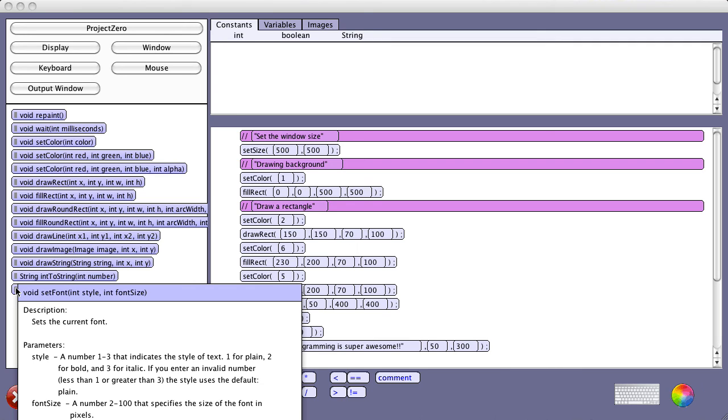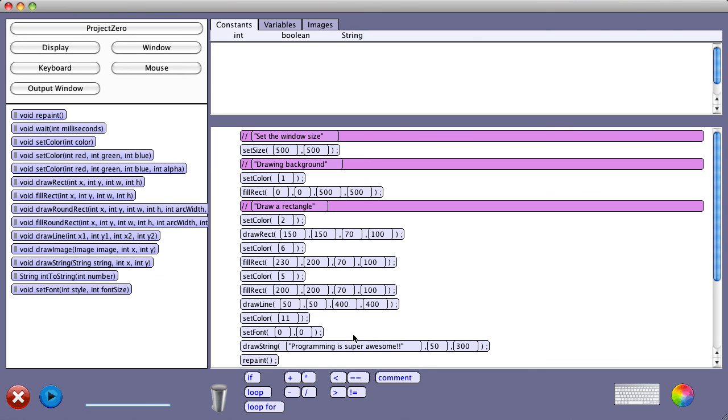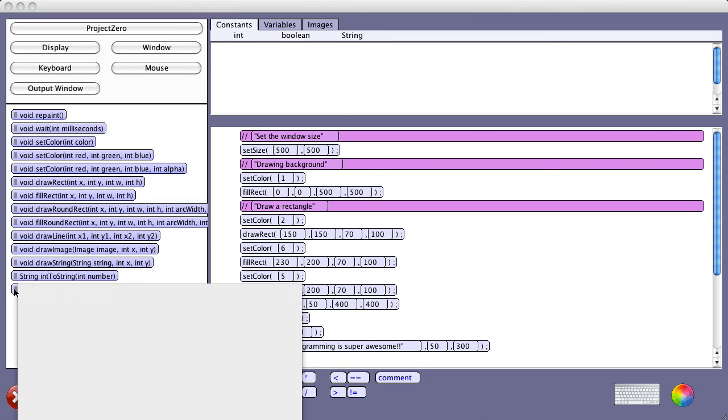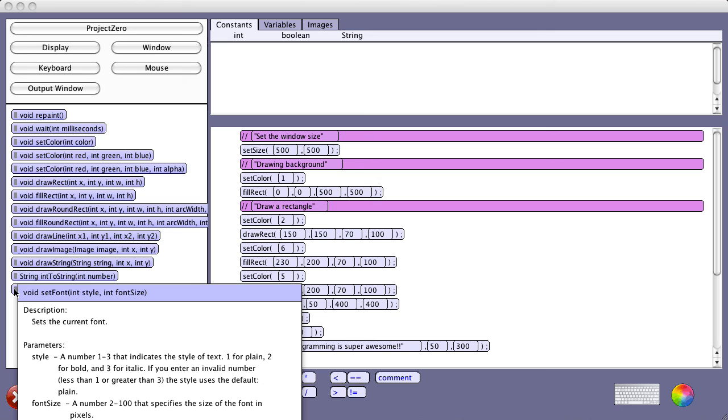The style is a number 1 through 3 that indicates the style of the text: 1 for plain text, 2 for bold, and 3 for italic. If you enter an invalid number, the style uses the default plain. I want to make them bold, so my style is number 2. Then how big do I want it to be? Font size is a number 2 through 100 that specifies the size of the font in pixels.